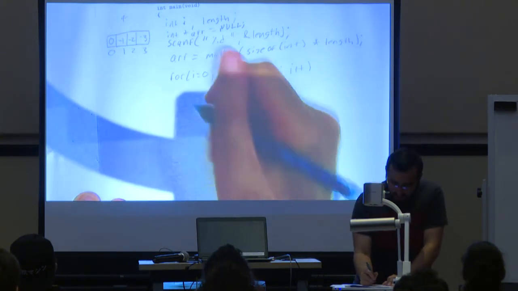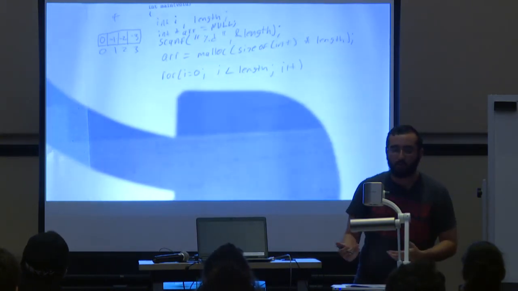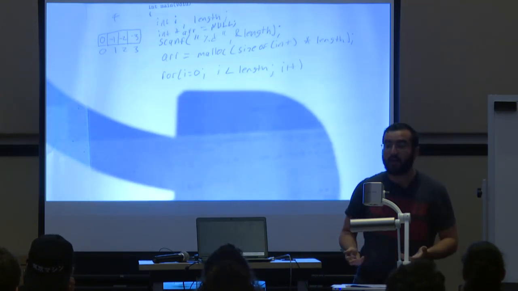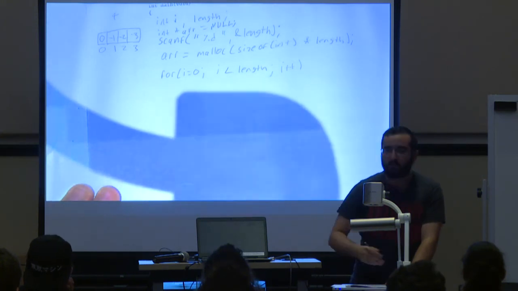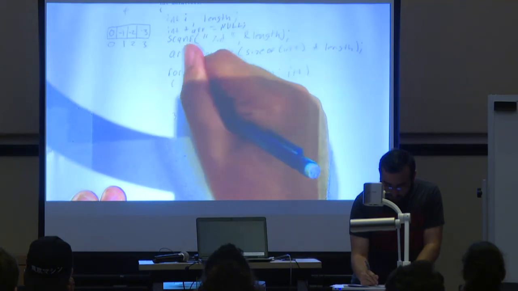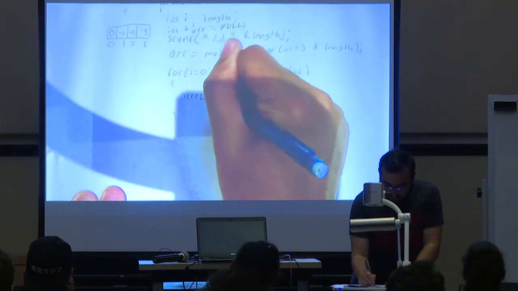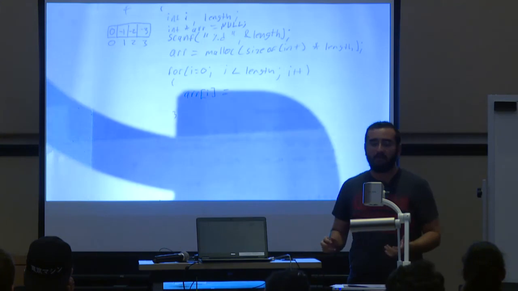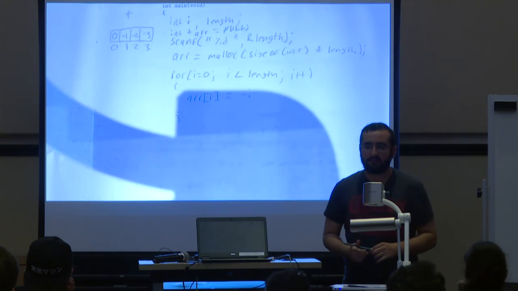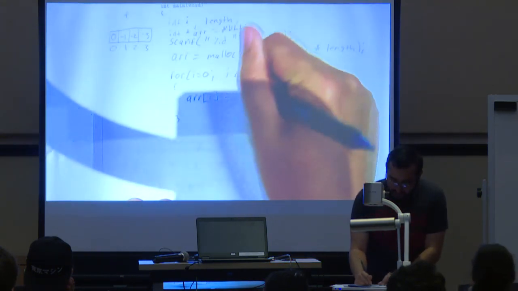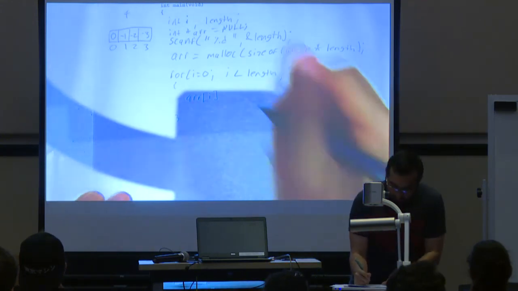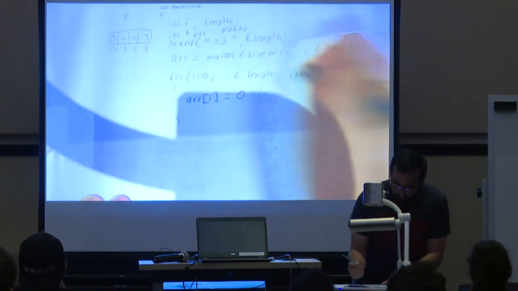And even though it's a pointer, since it's a pointer to multiple locations, we can use array notation. We don't have to do the whole dereferencing and pointer notation stuff. So I'll just say arr at position i is equal to, now how do we get negatives, right? I can't just say negative i, that doesn't exactly work in C. Well, one thing I could do to get negatives is say 0 minus whatever i is. That would give us a negative number. So I'll just do 0 minus i.